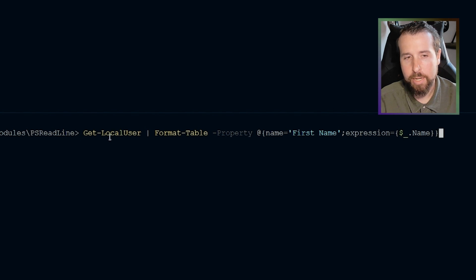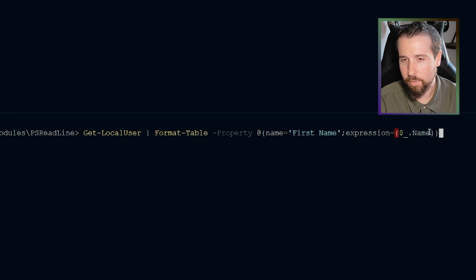So we are going to take our Get-LocalUser command and pipe that into Format-Table with our Property parameter. And again, we have our @ symbol in front of some curly brackets with our Name equals FirstName to give a name to this expression.